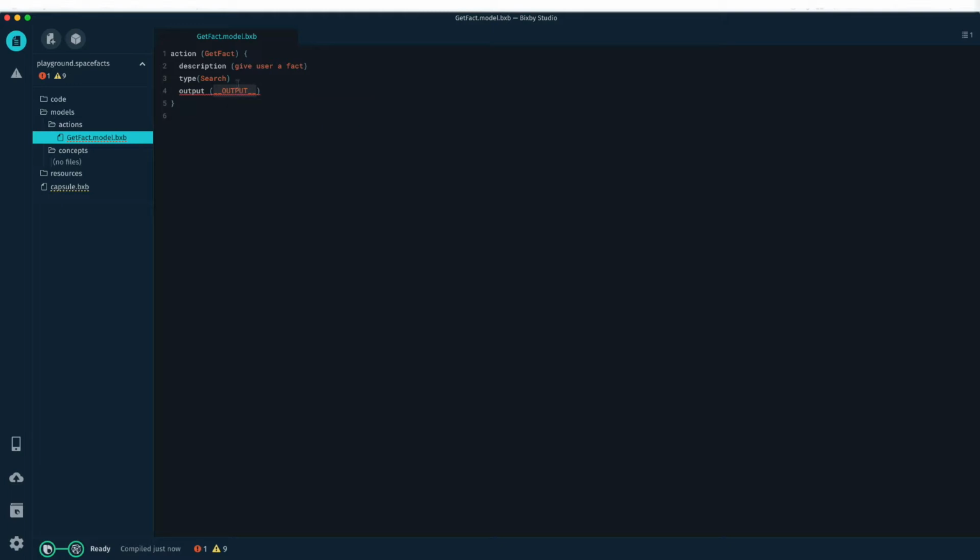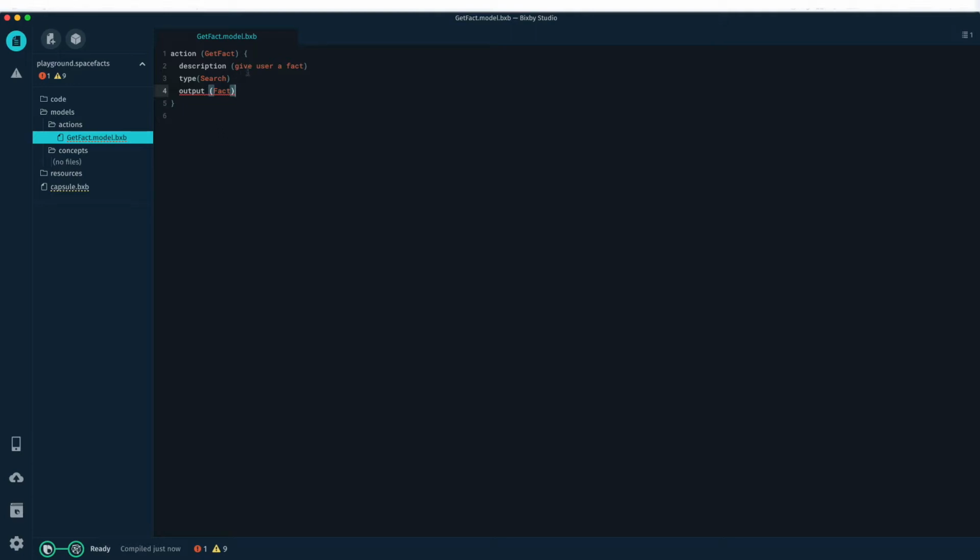So literally, our output is to give the user a fact. So I'm going to put fact, because the main goal of get fact is to give a fact. If that makes sense. It's erroring because we haven't made it yet. And you make that in the concepts folder, because concepts is everything to do with all the inputs and outputs, so the goals of your actions.